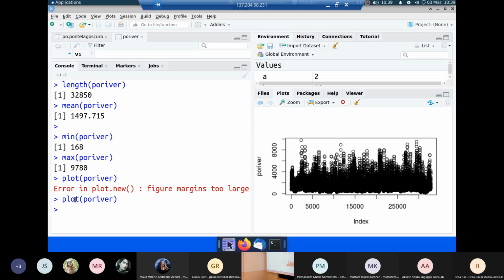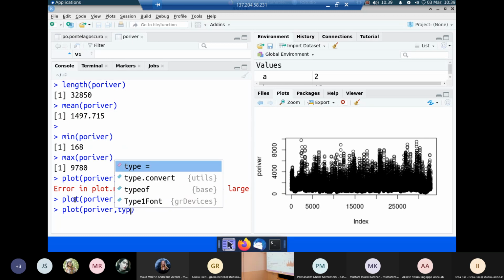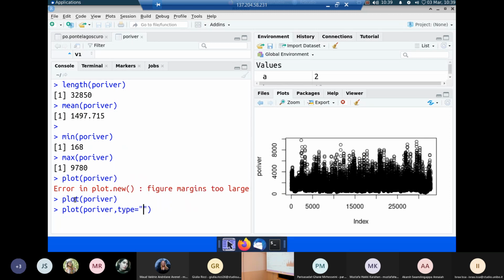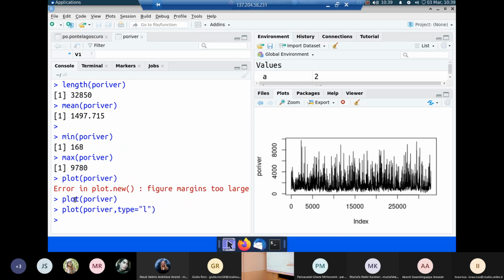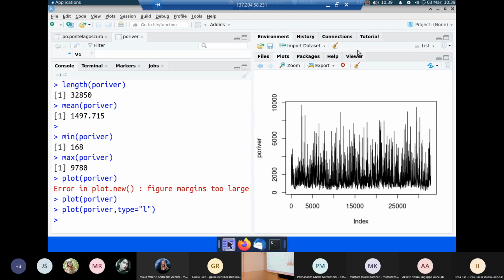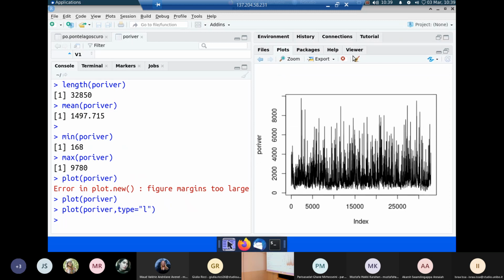I can't see everything. I want a line plot. How to do that? Plot Po River, comma. There is a second argument, which is type equal line. Okay, much better. Let me expand it a little bit. Much better. With this plot, I am happy.